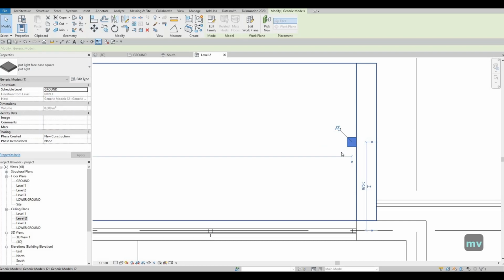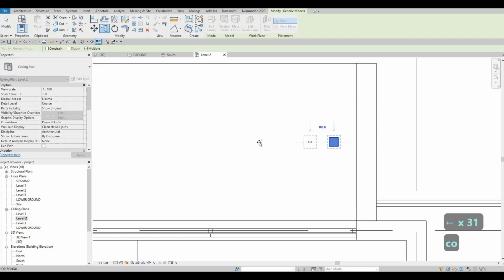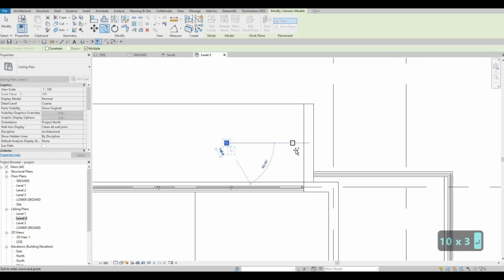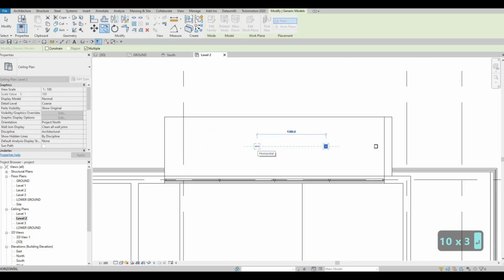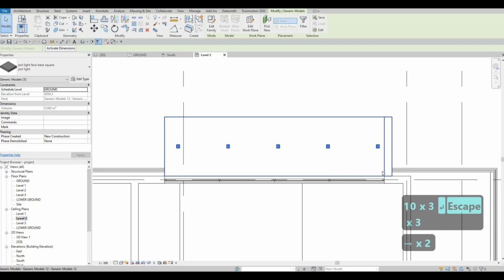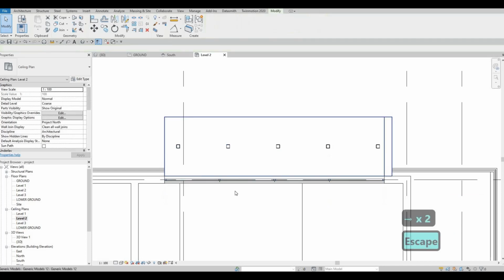So we could just look for the midpoint, then space it out, copy. I'm gonna add it every 1000. I think that's good enough, every 1000, and we could just manually put it back like that.